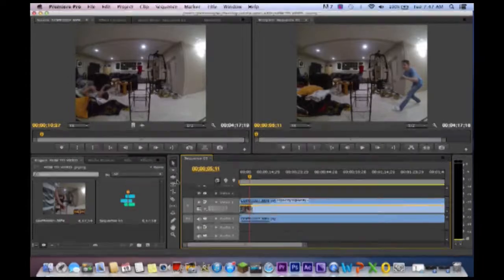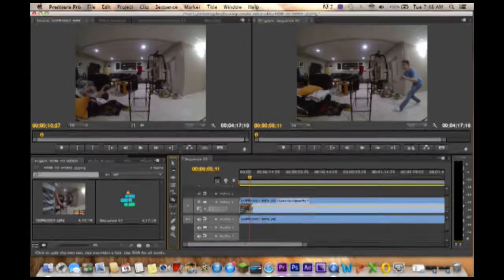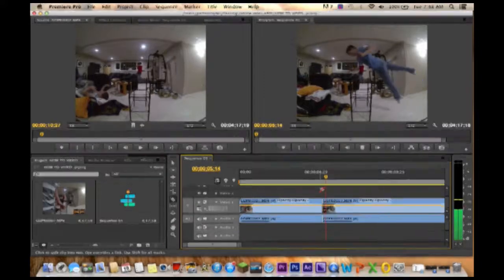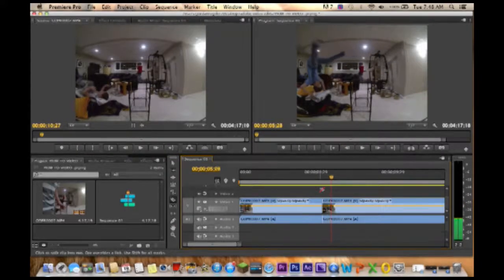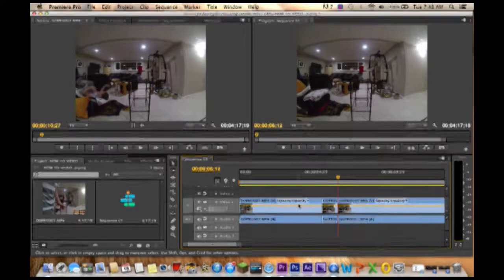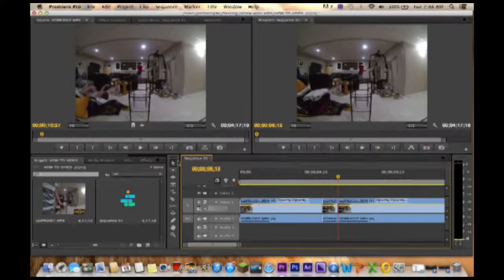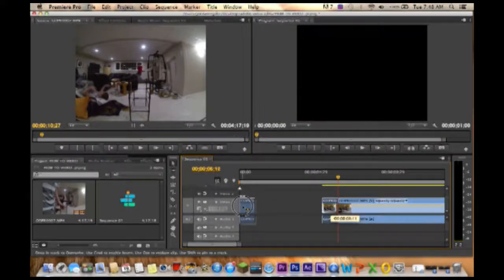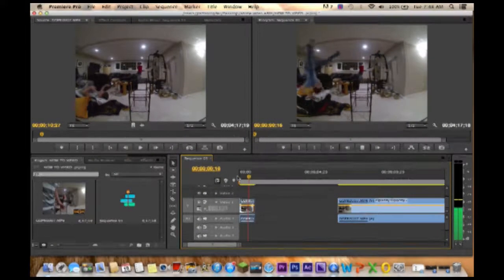What you can do, you can click right here for the razor tool, or the shortcut is C. So now you could zoom in. You could cut right here. Then you could watch the video frame by frame, see where he lands. Then as soon as he's out, you could press C again. Then you could either click this one, or what I do, I just do shortcut V. So this is shortcut V, and the razor tool, shortcut C. Now this is nothing, so you could press delete, bring your video. Now you just have one video of him jumping.